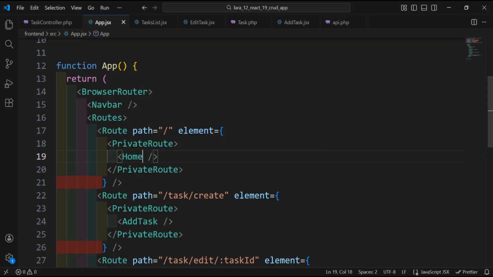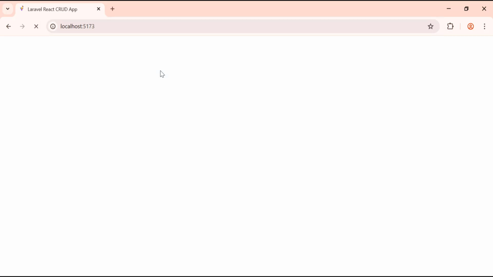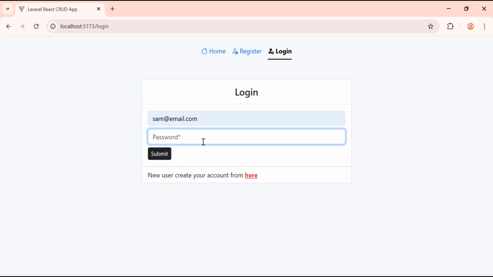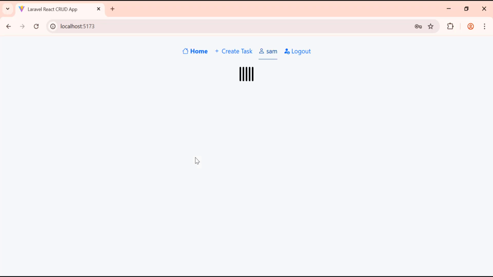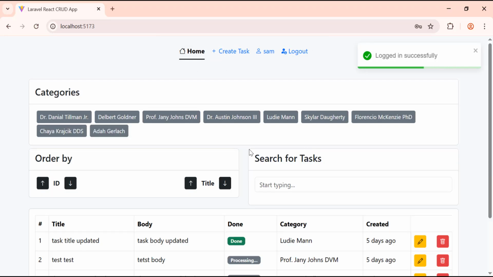Let's refresh the page. As you can see, we can't access the home page unless we are logged in. So submit, and logged in successfully.